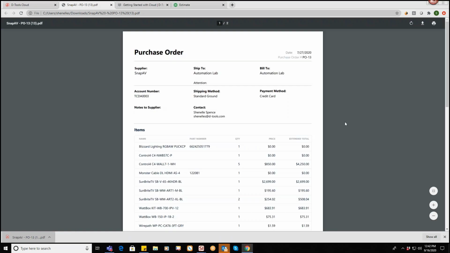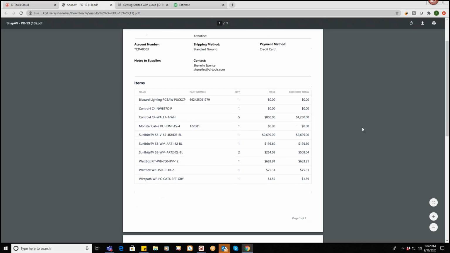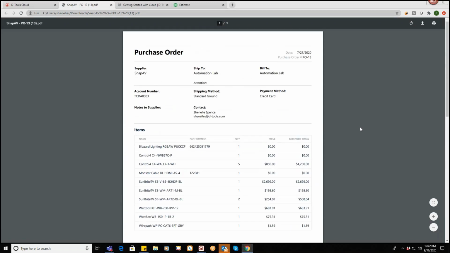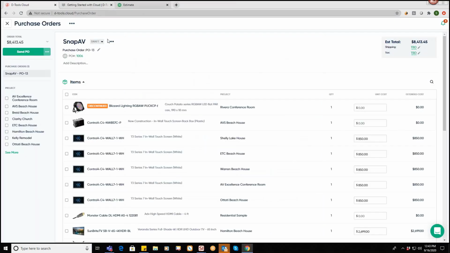So just to show you what our purchase orders look like, there's the detail, very effective. So this is our 8K PO13 for SNAP. Now, depending on your process, this is enough for most companies, and there are those companies that still like to manage their purchase orders in QuickBooks. So you can link those and export this over as well if you prefer to manage it there. All right, so that is the purchase order.